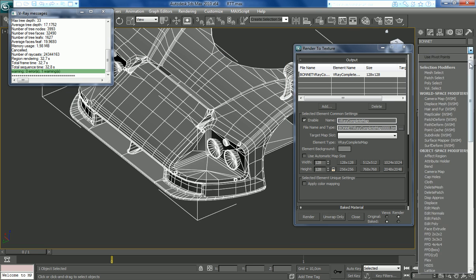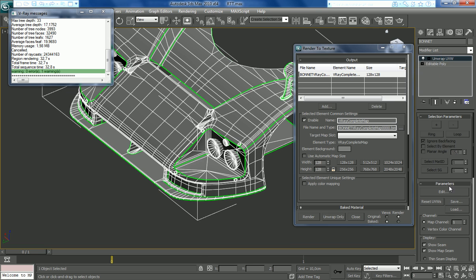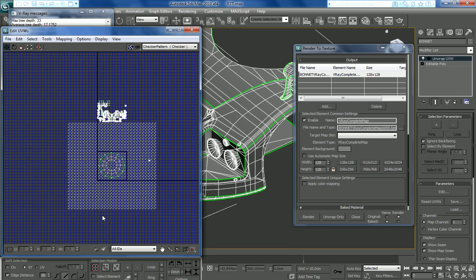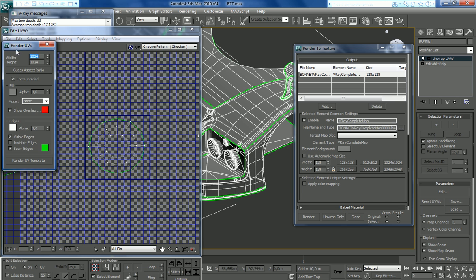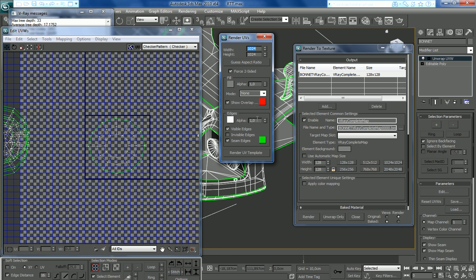So every time, and I really mean it, every time, get rid of any overlapped objects. You can use render UVW template to check if there is some overlapping.